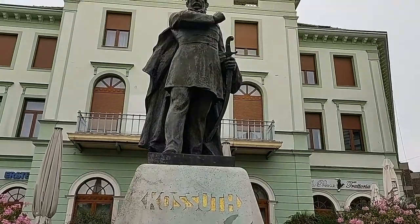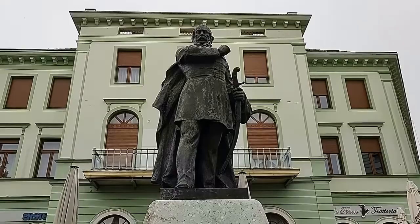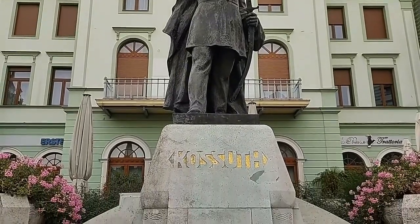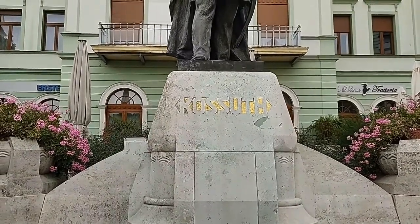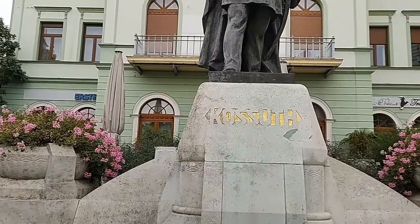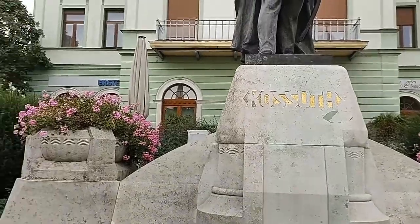Here's another cool statue. I don't know who this guy is — I didn't read up on him — but he looks pretty imposing with that arm up and sword and stuff. I think that's the Cavalier Museum behind him. And another restaurant — an Italian restaurant. Italian restaurants are super popular here.